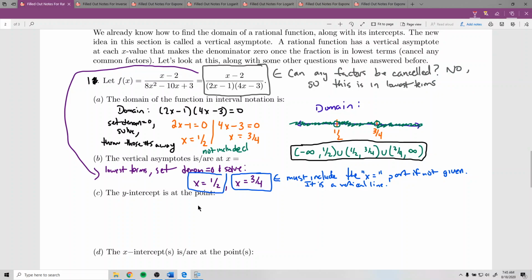Right, where is the y-intercept? Well, to get the y-intercept, we plug in x equals 0. Usually when you plug in x equals 0, it's easier to actually do it with the unfactored version. We got 0 minus 2 on top, and 8 times 0 squared minus 10 times 0 plus 3 on the bottom. All the places where we plugged in 0 are 0. We got -2 on the top and 3 on the bottom. And our y-intercept is coordinate pair x equals 0 and y equals -2/3.